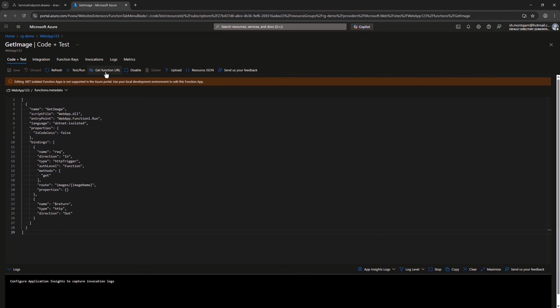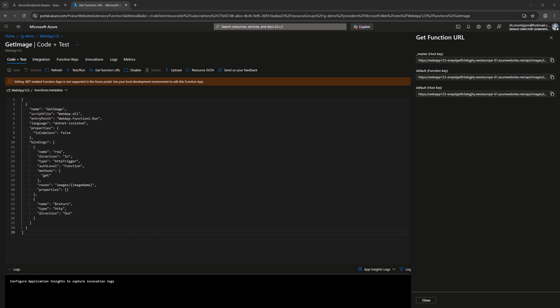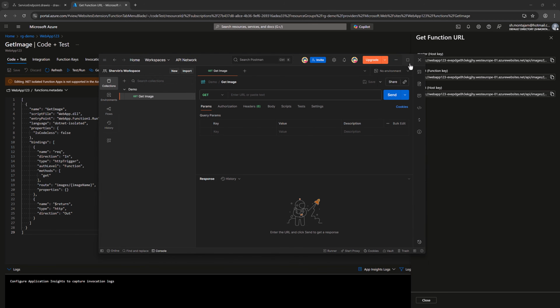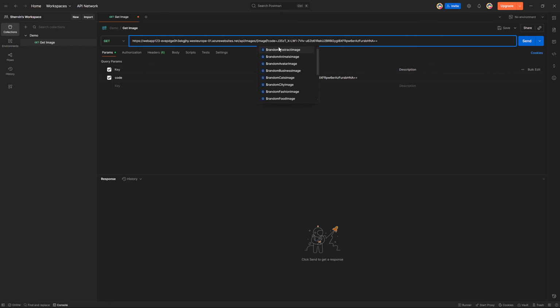From this tab, get function URL, we can grab the master URL and use Postman to send the request. We need to provide here the name of our image. It was image 1.jpg.